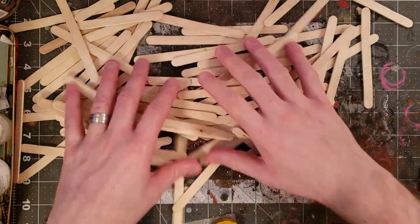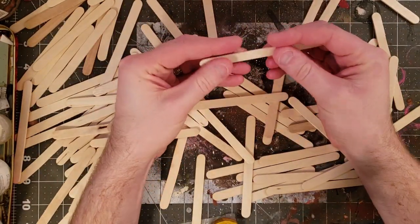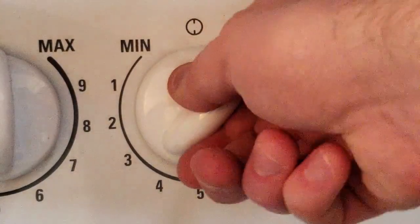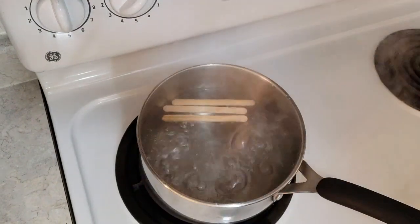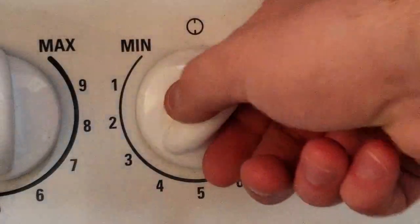Hi everyone. Today I'm going to be building a shipwreck using popsicle sticks. First things first, these popsicle sticks are too straight. I cook my popsicle sticks for about 10 minutes. Always turn off the burner.